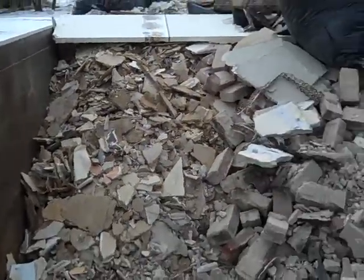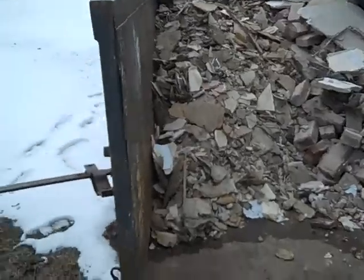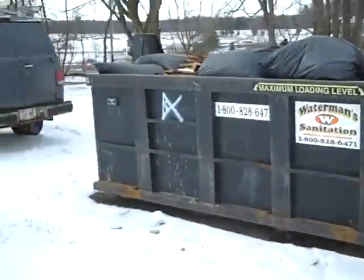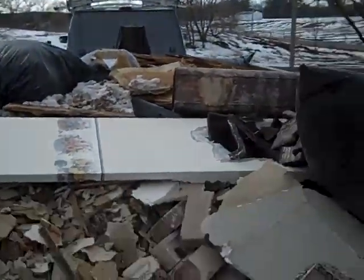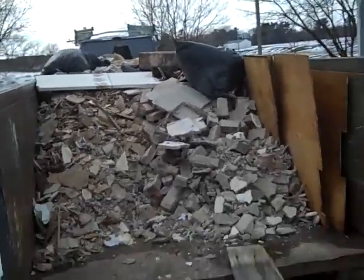Okay, got a few things to show you. Who'd have thunk that with the exception of the chimney, which was a goodly amount, but not overbearingly massive tonnage of bricks. I mean, it was a good size amount of bricks. Who would have thought that all that, I mean, look at this thing. It's a 20-yard dumpster. Big. Very big. And it's almost full. All that. With the exception of the chimney bricks, came from within the kitchen. From in here. Just pulling down stuff.